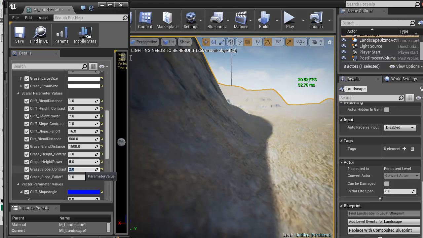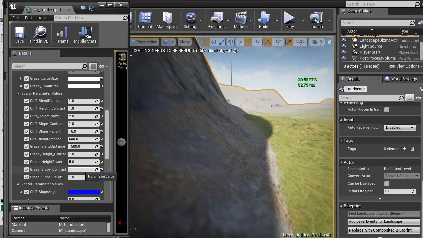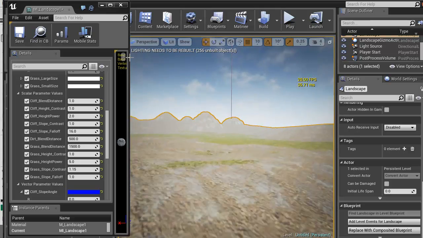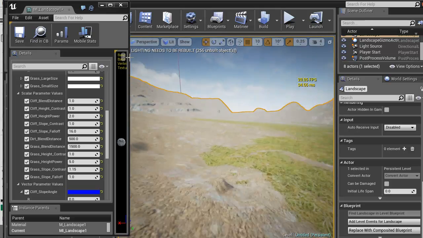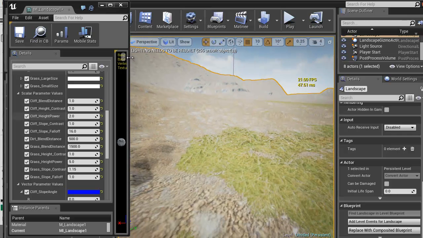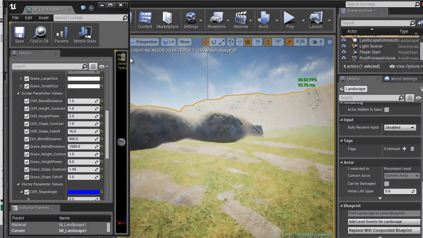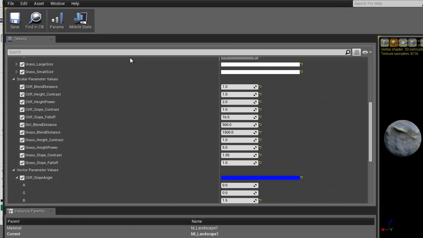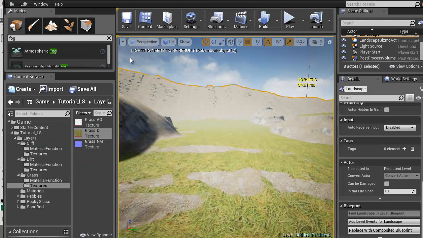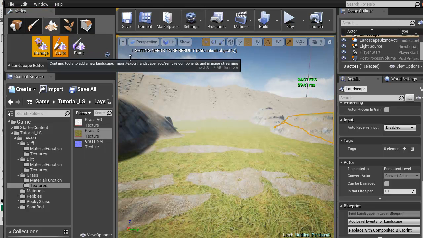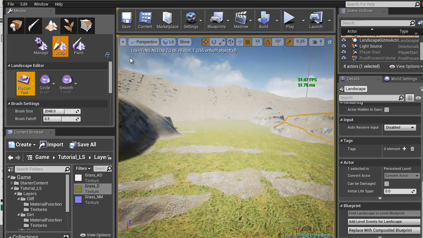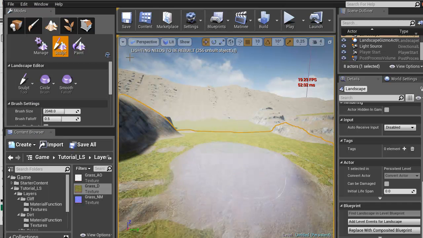Say 2, 1.5, 1.2, 1, 1.1, 1.15. See how we can pull it back. Very subtle in that regard. So we'll go with 1.05. And don't forget, as per usual, we are saving. We're still fully dynamic here.